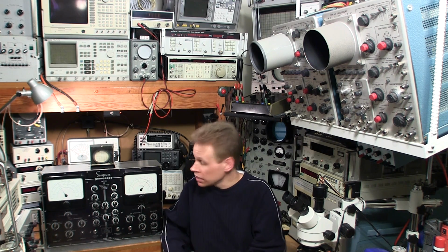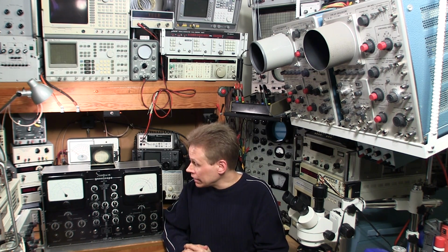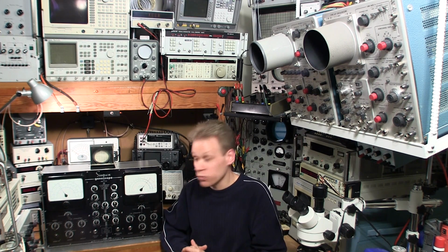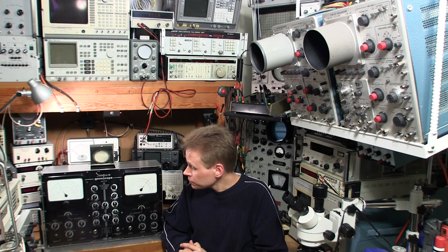And when I end up restoring this thing, I have a bunch of old televisions that I'm going to show you guys as well, and we'll do some restorations on some TVs. So after this thing is restored, I'll include this in that older test bench that I'm going to be setting up, and we'll use this for television alignment and things like that. This was donated by a friend so that I could share this with you guys. It was very nice of that friend to do that for me, and my friend likes to remain anonymous, so we'll just keep it at that.